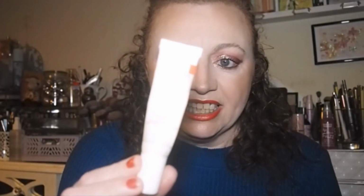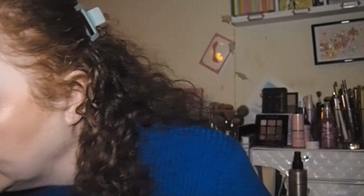Then we've got the Sumbiosis London Glycolic Acid plus RNA Overnight Rejuvenating Eye Serum. Now this is really expensive. It came in a glossy box. I think it was about £80 retail. I would certainly not pay that, but it was nice to try at the time. That really should be in skincare, so let's just ignore that it's not.